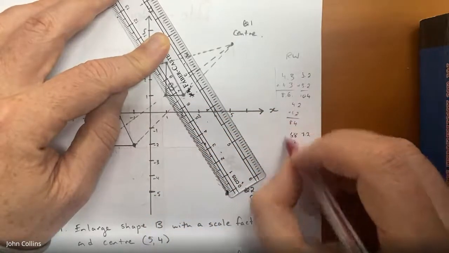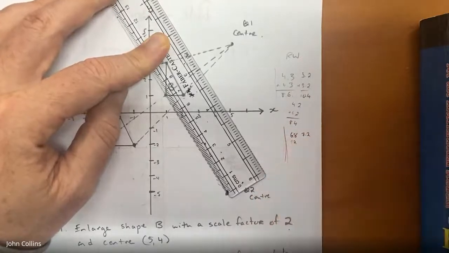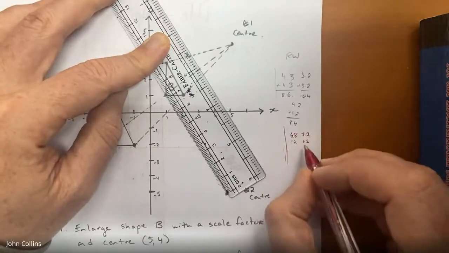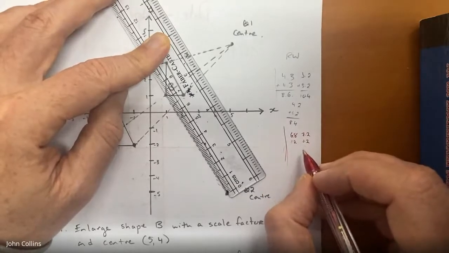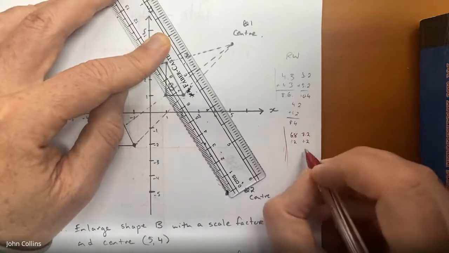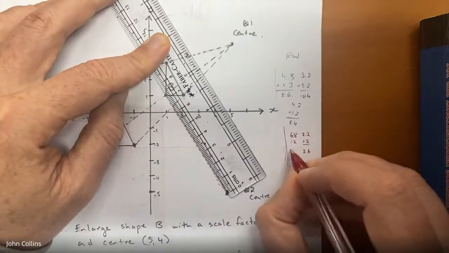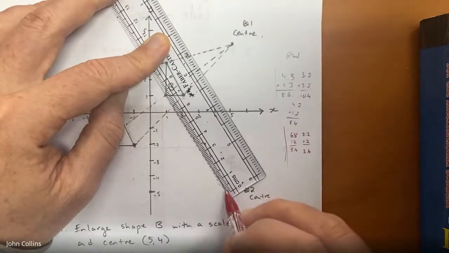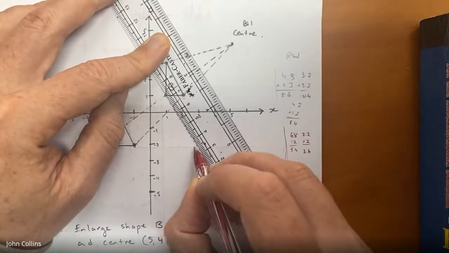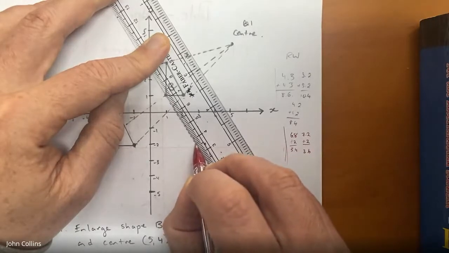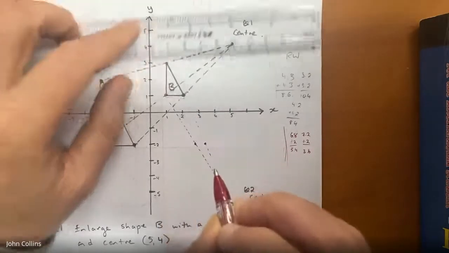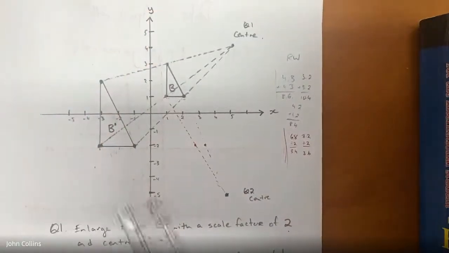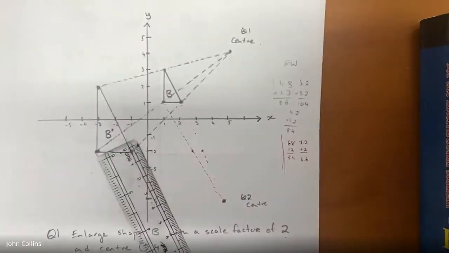So my little rough work here is good for these calculations. 7.2 divided by 2, half the distance. Who's going to help me out here? Thank you, Charlie. 3.6 centimeters away. So that's 3.6 centimeters. The other one was 3.4. I didn't write it in. Okay, so 3.6 centimeters away is around about here on mine. Okay, 3.6. I'm not entirely convinced this is going to work, but let's see. Will it? I have one more to do.